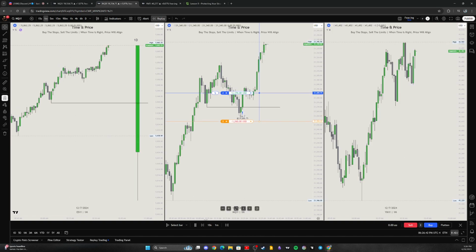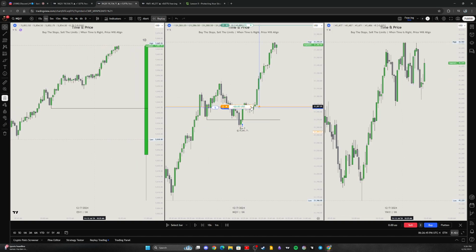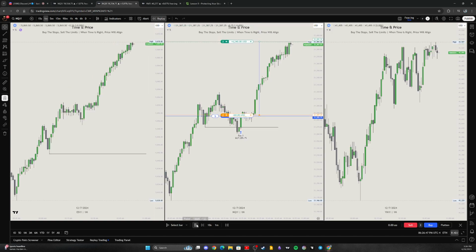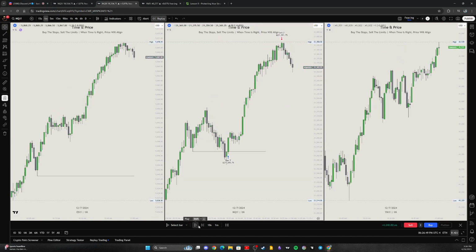And then we just let it play out. Price runs out the swing high, we move our stop loss to break even, and then again target EQ of the range. Such a simple concept which protects your stop loss.